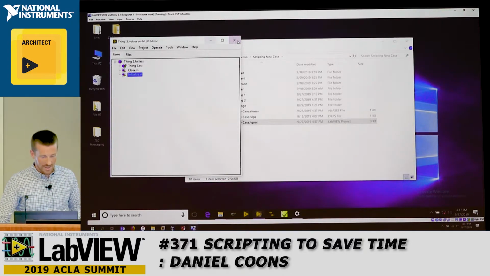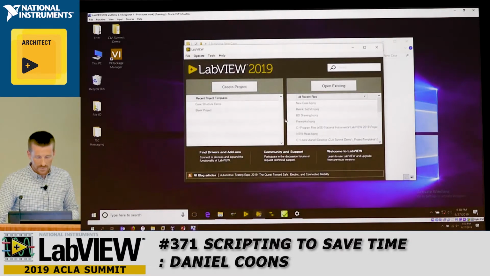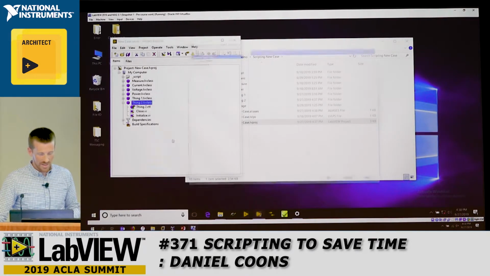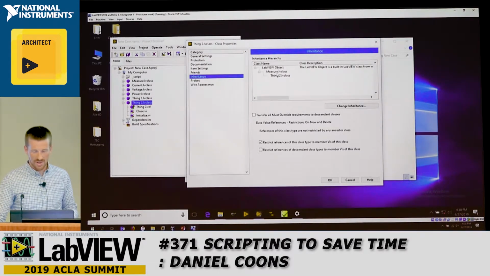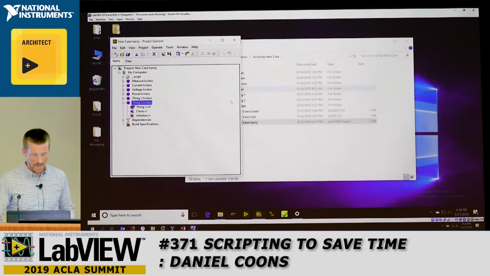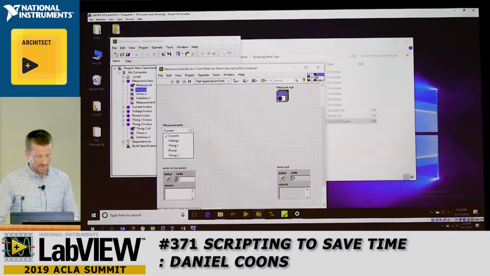All right. So let me go now back to here, to my project, where hopefully all this is living now. Okay, so now we see thing 2 is there. I look at properties, inheritance of this. I'm inheriting from measurement. All this was done with this scripting code. And then my measure build. Yep, thing 2 is there.